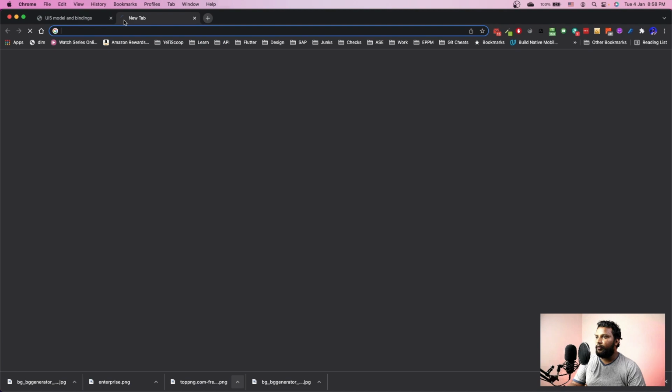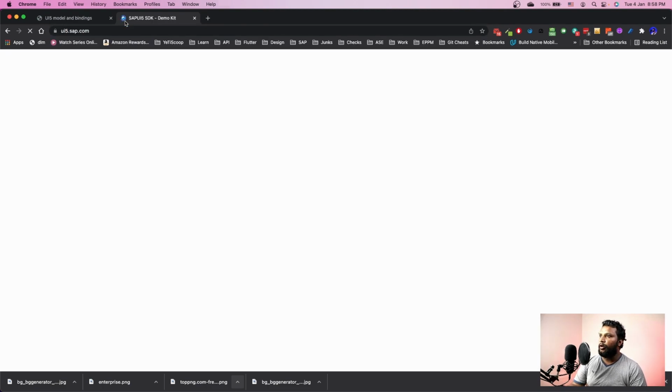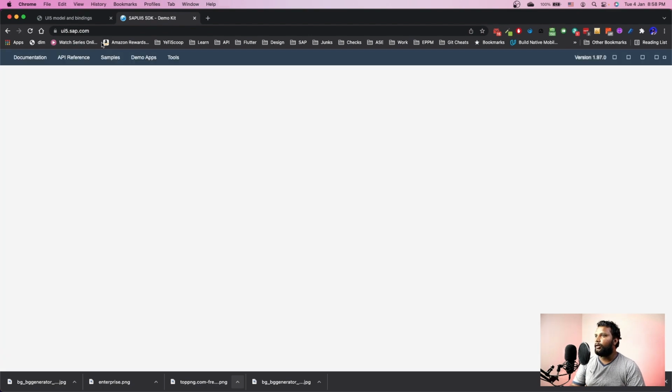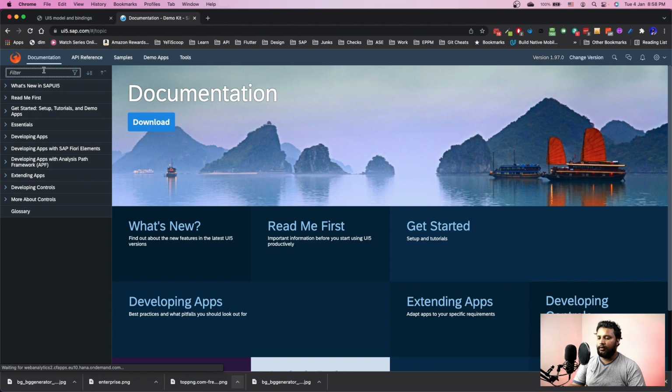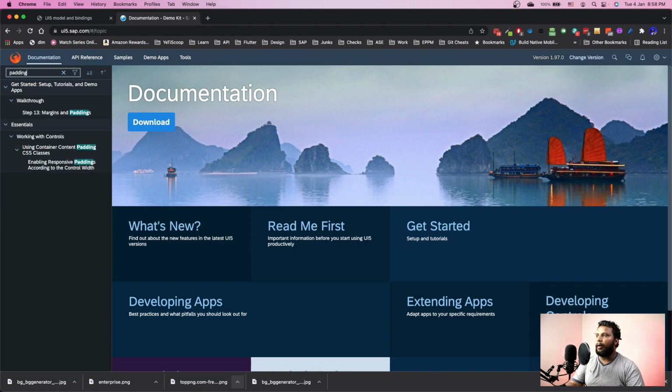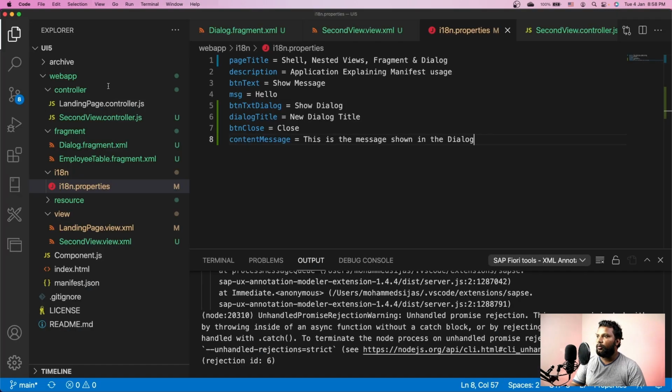For that, we will use the padding class from the UI5 SDK. You can go to documentation and search padding. In the content padding, you see there is something called responsive content padding. So I'll go back to my dialog.